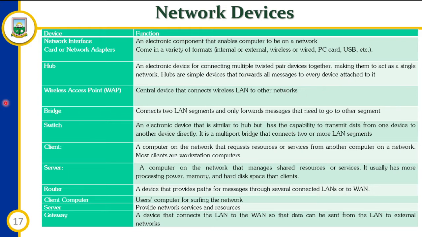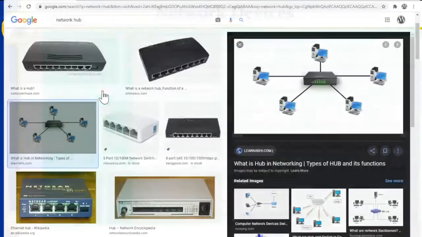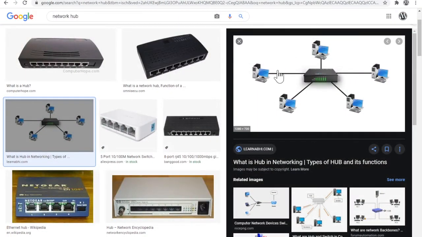Moving on, let's talk about the next network device, the WAP, that is the wireless access point. Now, for a computer that does not have any of the cables we talked about to connect: all these computers have RJ45 ports where we can connect our network cable.